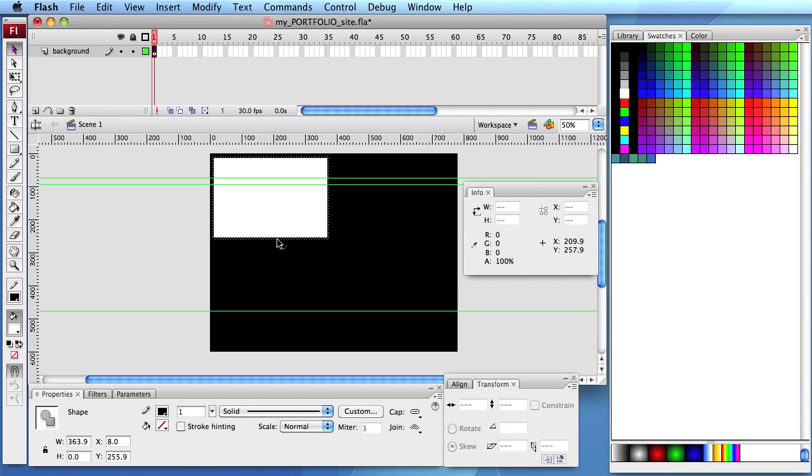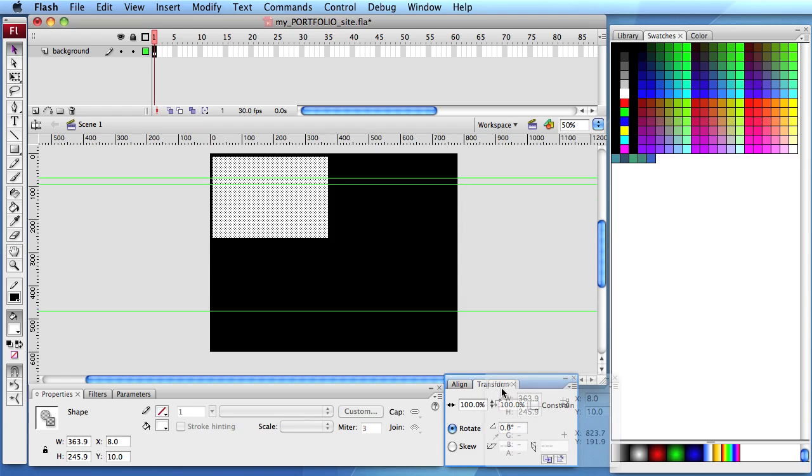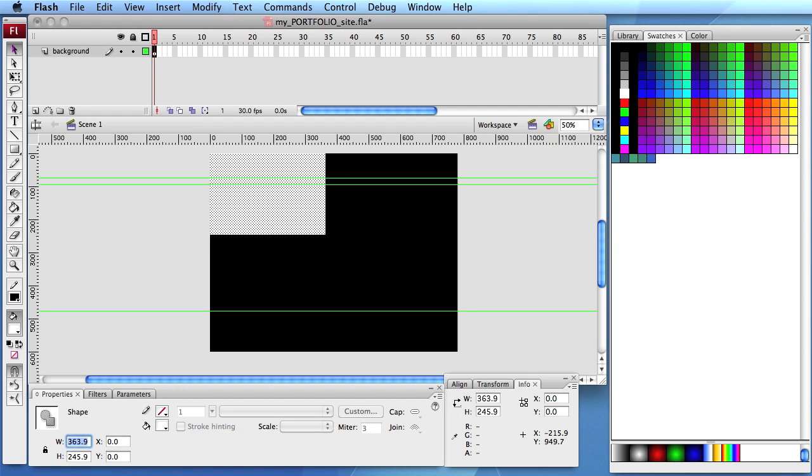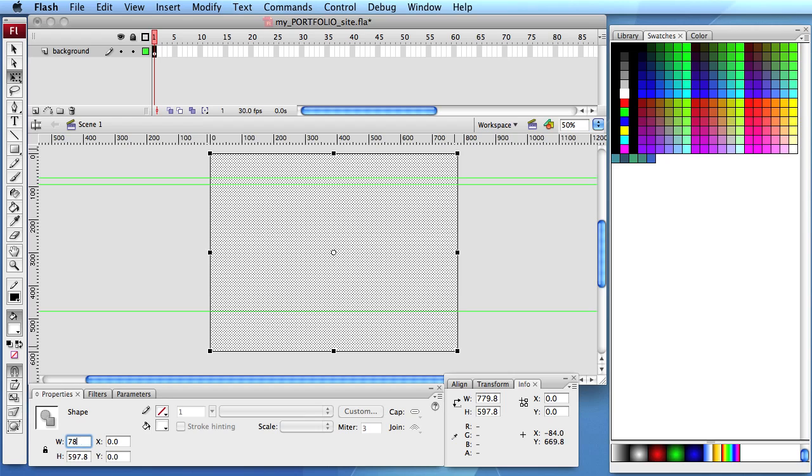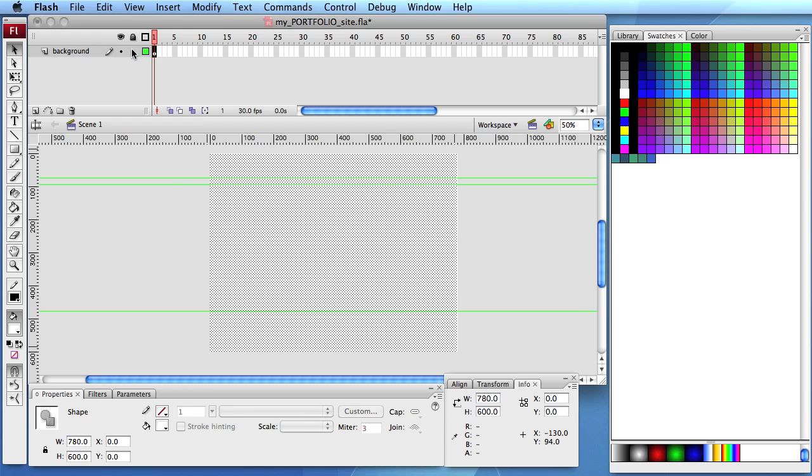I'm going to double click because I also have a border on there, and I'll delete that. And then I'll use my properties menu to set up my white background. So set the X position to 0, the Y position to 0, and then we want to make it the same size as the stage. So I'm going to grab my free transform tool and just click and make it as close as I possibly can to the stage. And I can always adjust it with my properties menu. So I'm all done with that, and I'm going to lock this off.